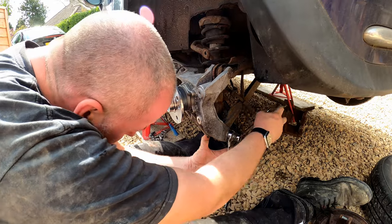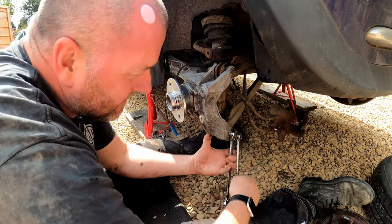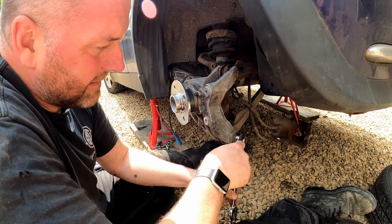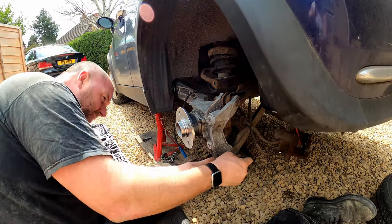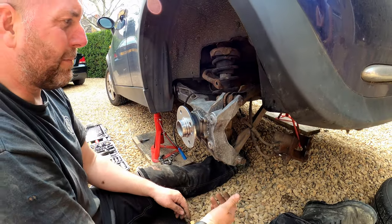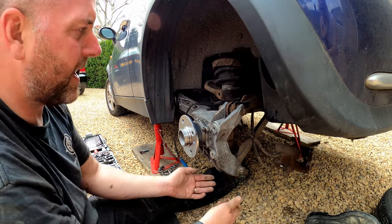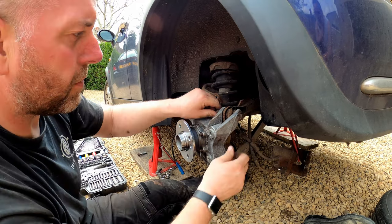Okay, so now we can tighten her up. And there we go. That is only nipped up. It's not been leant on, and it's not torqued yet either, so obviously, as I said before, everything will get torqued at the end. What we'll do is lift the weight of the car. I'll use the jack underneath here, and then that'll lift the weight of the car onto the jack, and then we can go around and tighten all the bolts, making sure that they're all good.